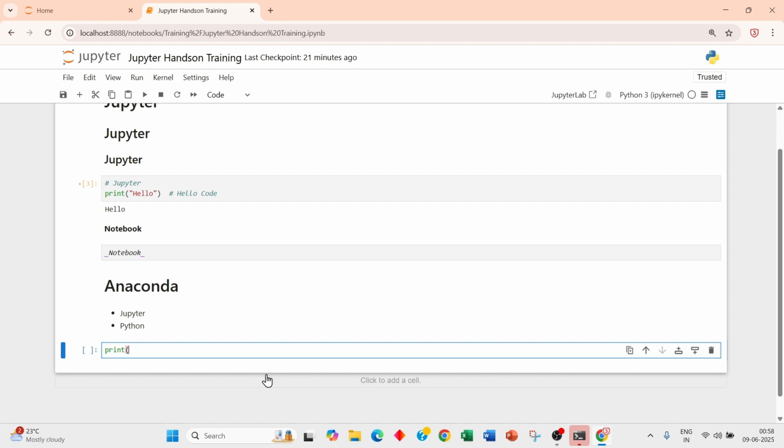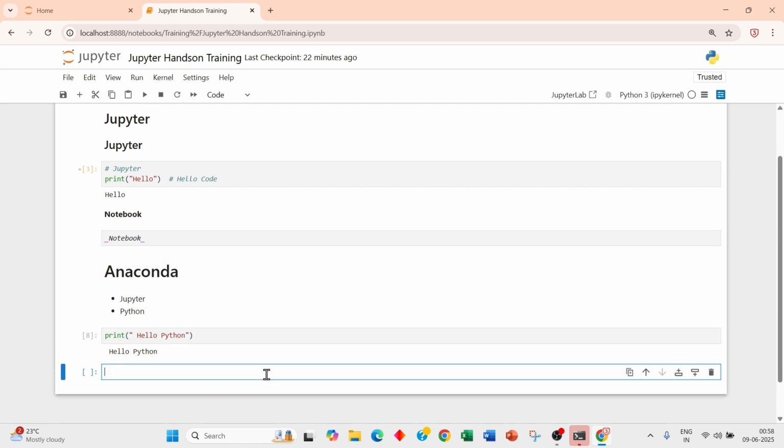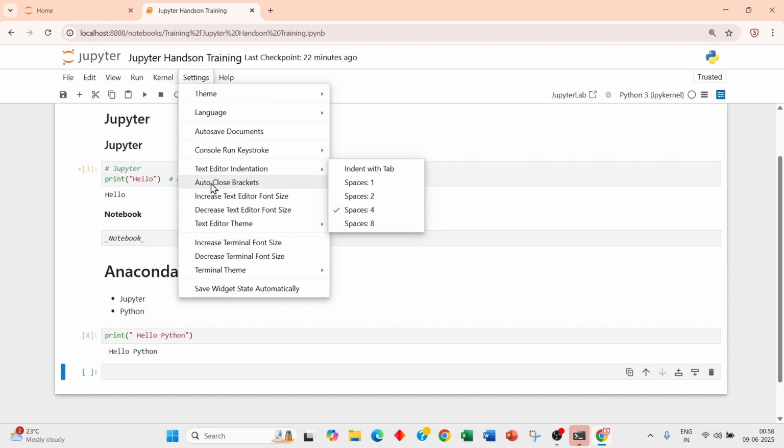And then again I have to put inverted commas, and then I have to write hello Python. Then close the quotes, then close the bracket and execute. So it takes a lot of time. That is why I told you to do that setting. That will be very useful for all your future coding work. So I hope you have understood the importance of this.